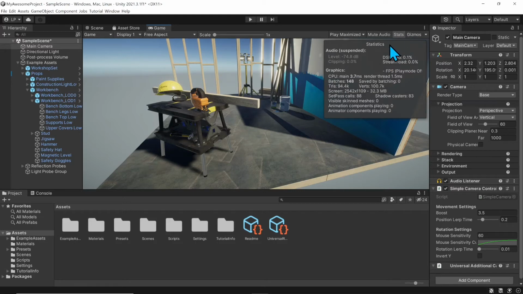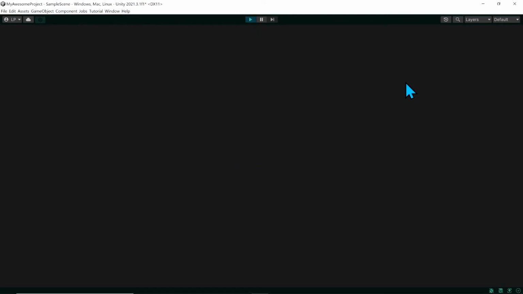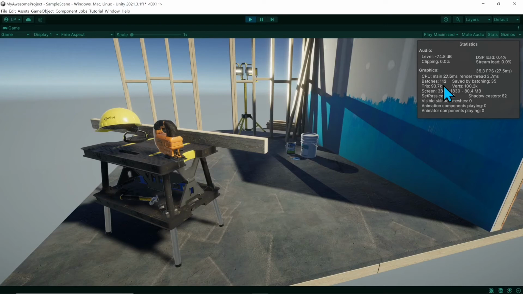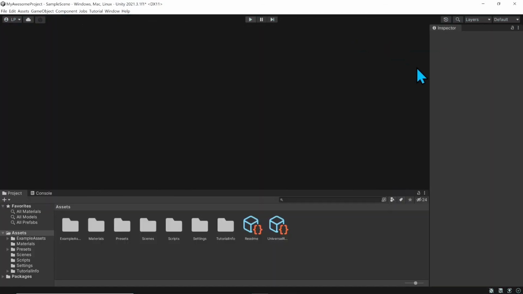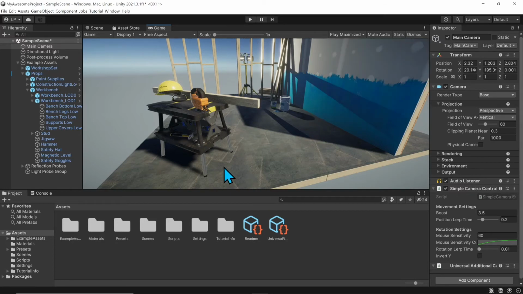The stats, this is more for optimization and to see how your game is running. You can see if I hit play mode, I can see the frames per second. I can see the tris and the verts, and if that doesn't make sense to you now, it's because you're a beginner. These are just optimization terms that you'll probably learn as you go along, but just know that these are used for optimization for your game and things like that. I'm gonna come out of play mode, and then Gizmos here allows me to see the Gizmos if I want to see the Gizmos for some reason here in the game view. So come out of there.